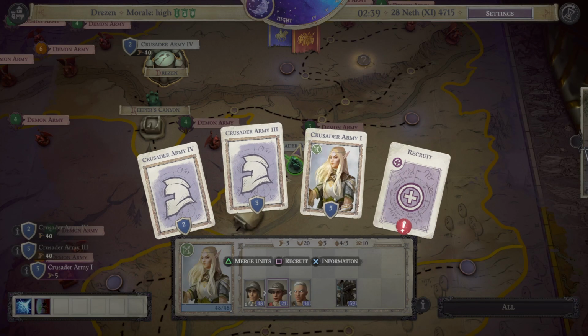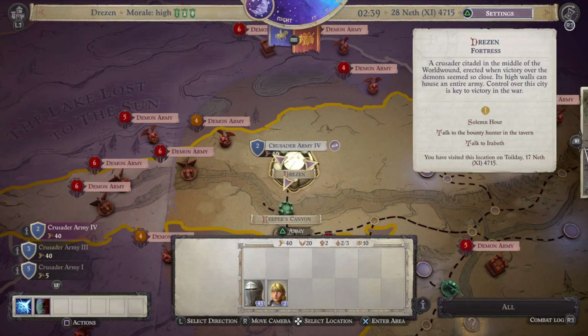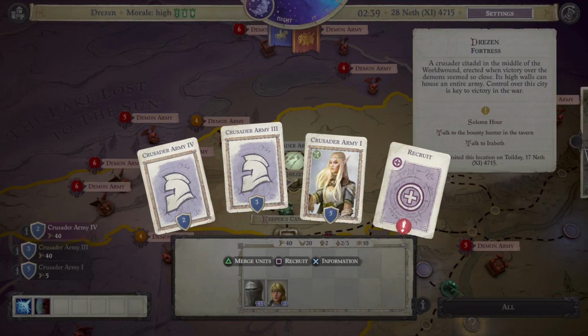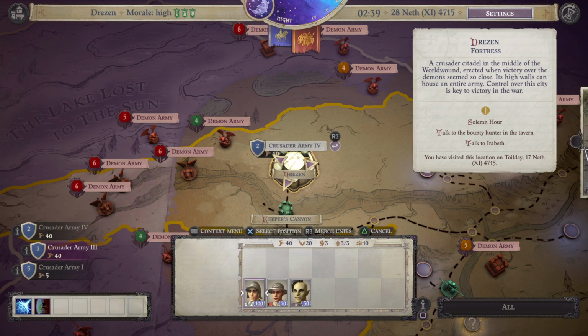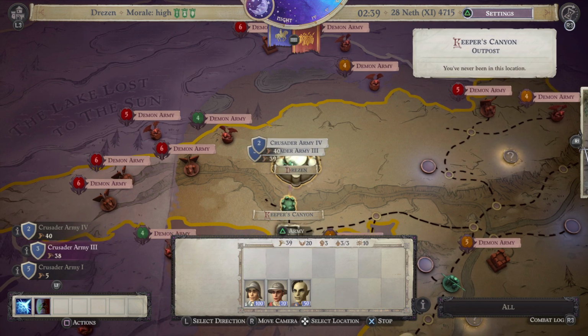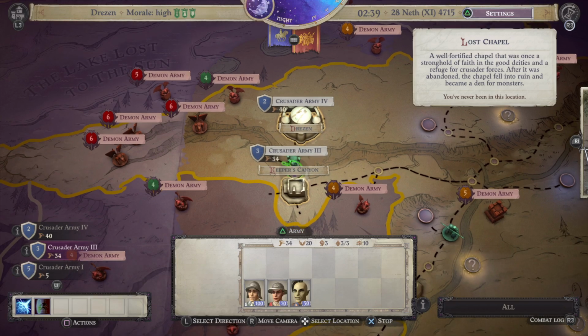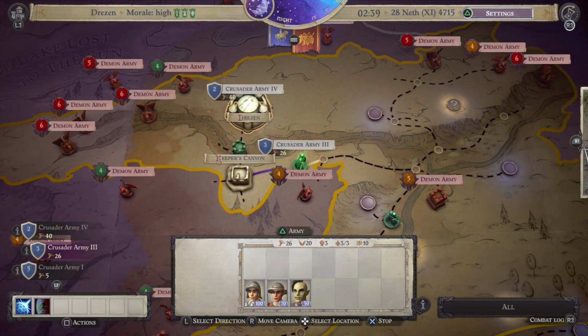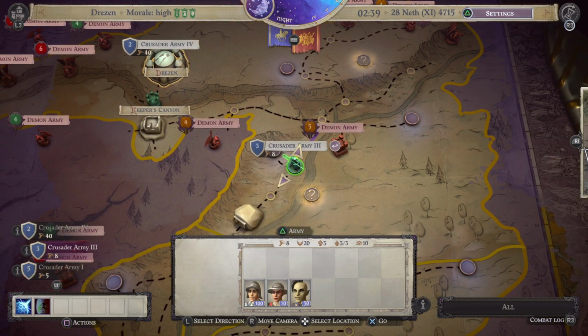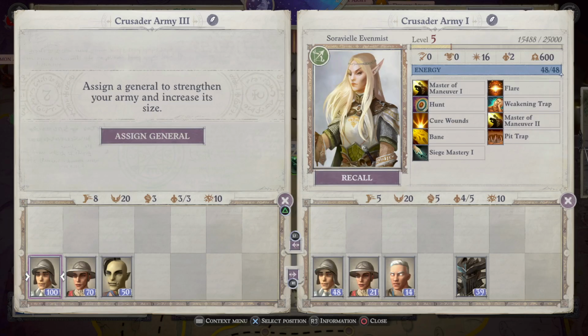So we've got another small army there with no general. We've got another small army here. We can go to that army. Actually, what we'll probably do is merge that in with her as well.